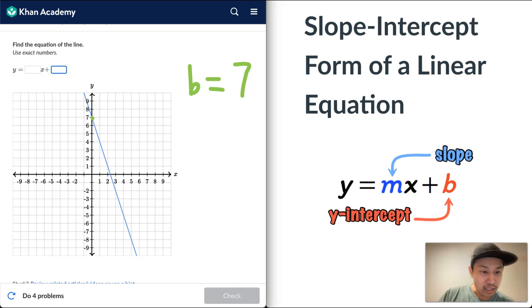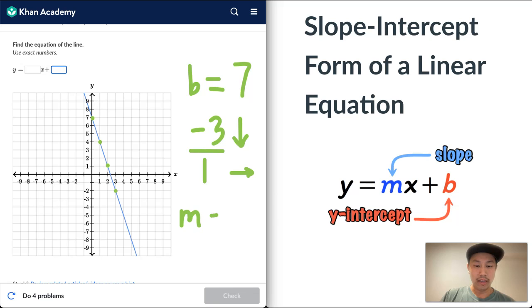Then let's find the next nice point from the y-intercept. Looks like it's going to be right here. Looks like the next nice one's over here. So I'm just getting a pattern here. I'm only going to count between two of them, though. If you start at the y-intercept at plus 7, we're going down 3, right 1, down 3, right 1, down 3, right 1. So this is your slope. Our slope, you could say, is negative 3. I'll simplify it: negative 3 divided by 1 just turns into a negative 3. So let's fill that in. Your b value will be 7, and your slope value will be negative 3.